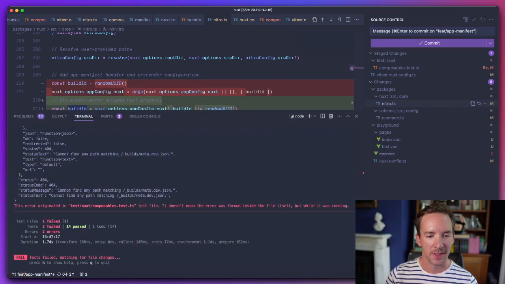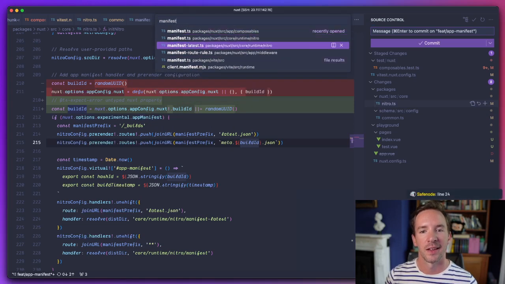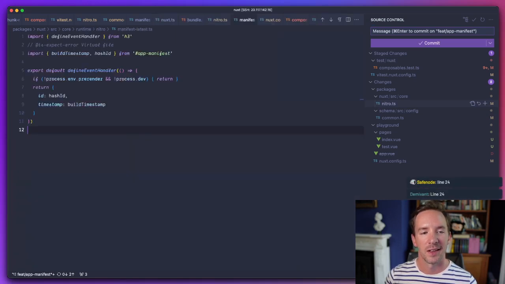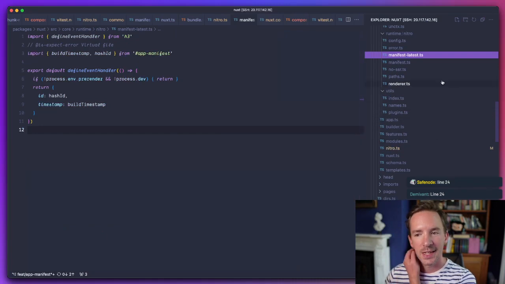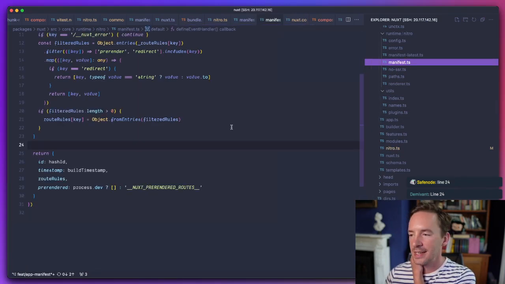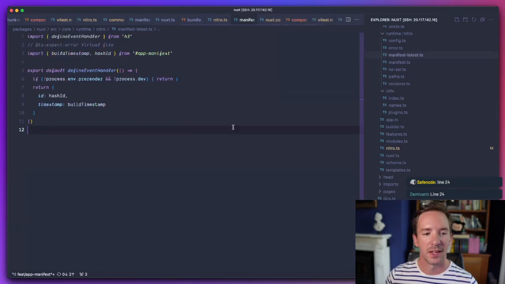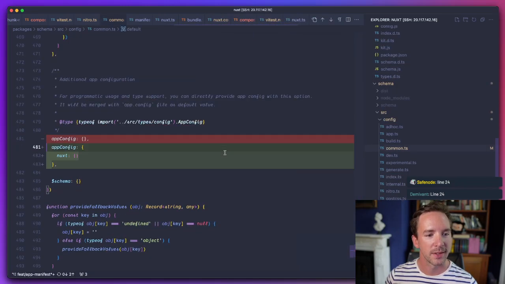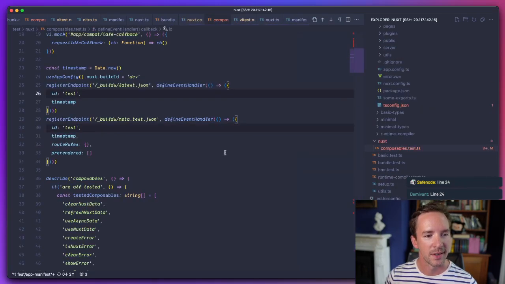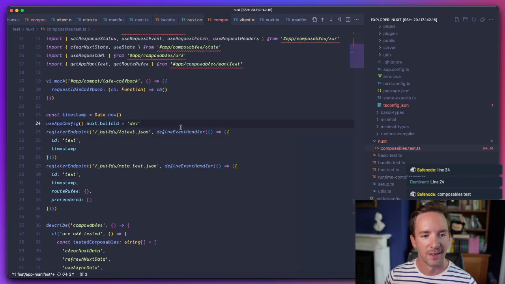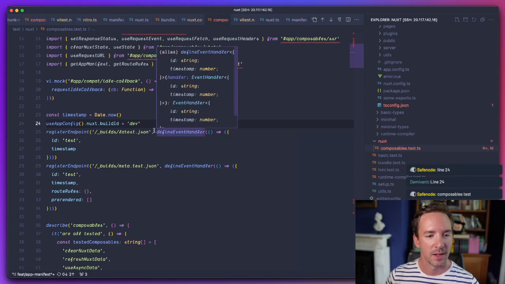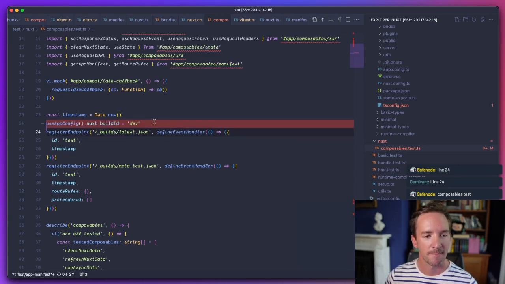Do I do it in the manifest handler? Manifest latest. Manifest. Line 24 somewhere. Aha! Thank you. That would explain it. That would definitely explain it.